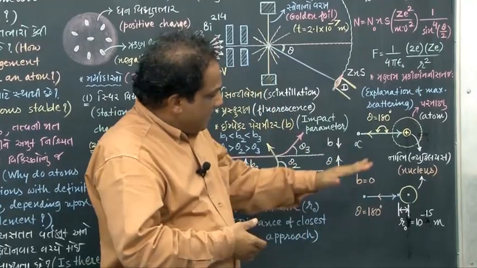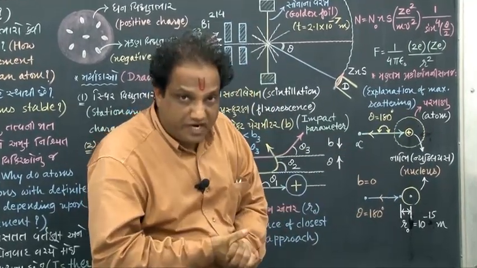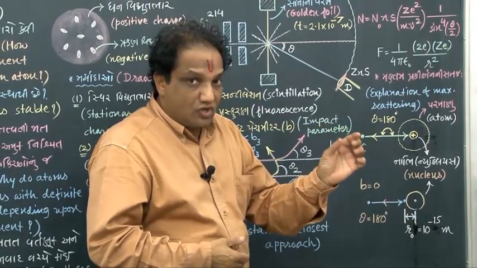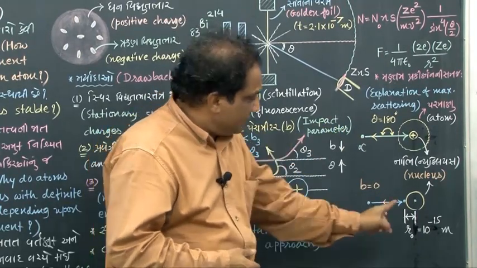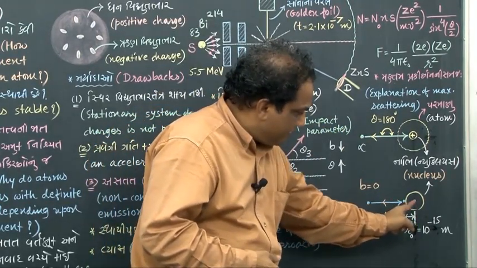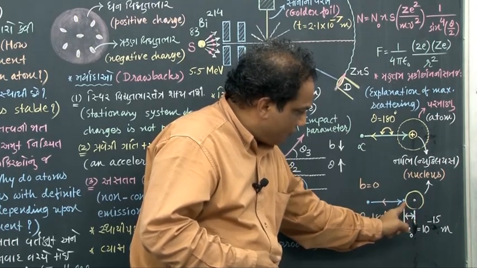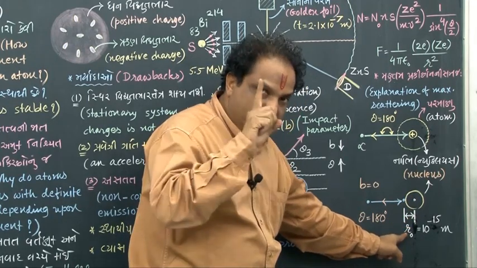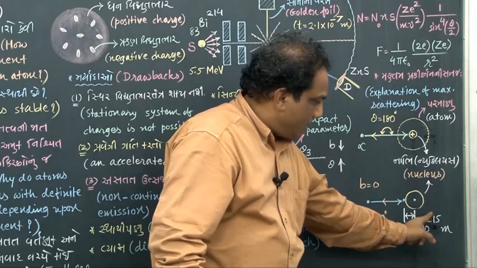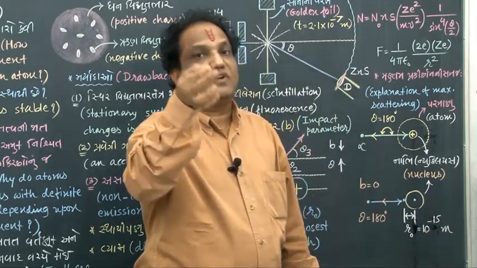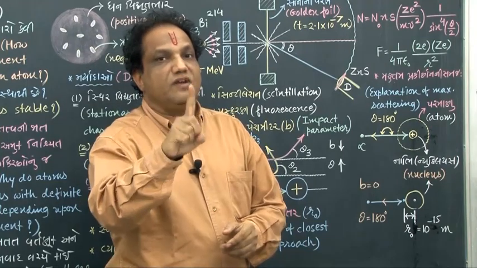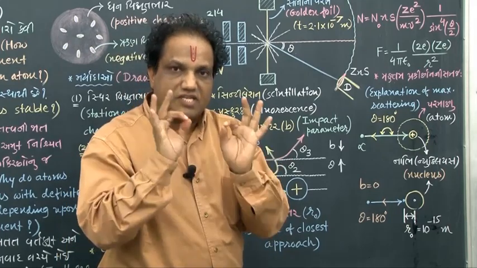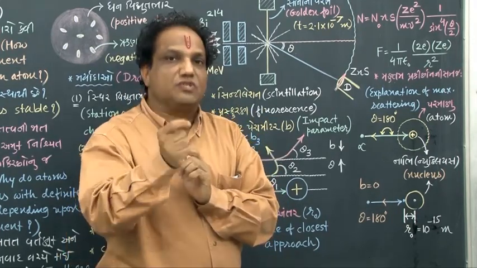Fine. And from these observations, we have approximated the radius of the nucleus, correct? Among the values of R0, whichever is the minimum would indicate the distance between these 2 points, and the distance between these 2 points for such a nucleus gives you its radius. So the radius of the nucleus is approximated to be of the order of 10 raised to minus 15 meter, that is 1 femtometer. Femto means 10 raised to minus 15. Okay. So the very first estimation regarding the radius of the nucleus was given to us by Mr.